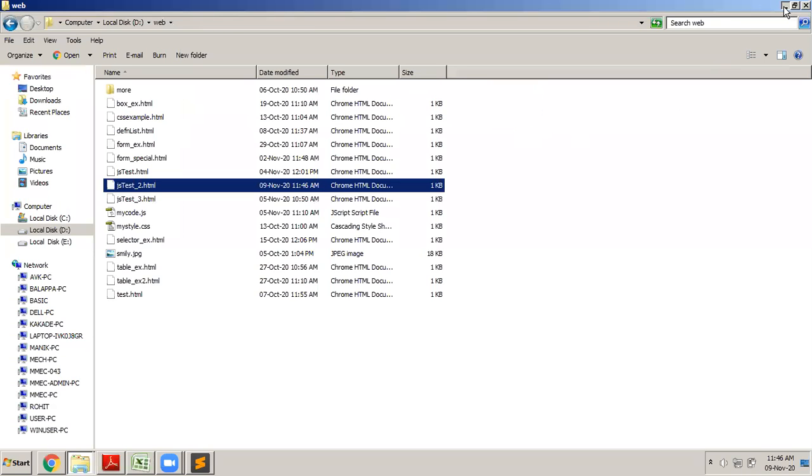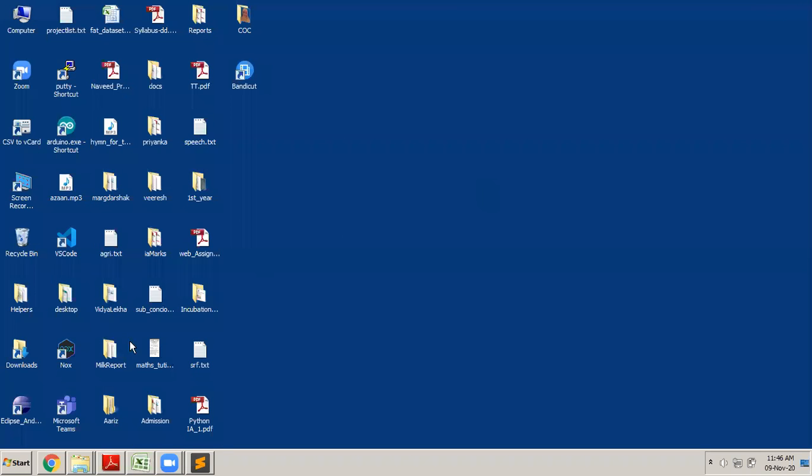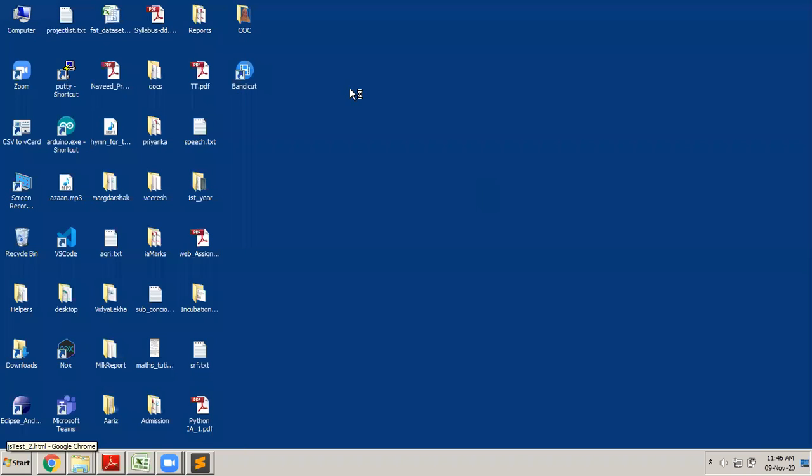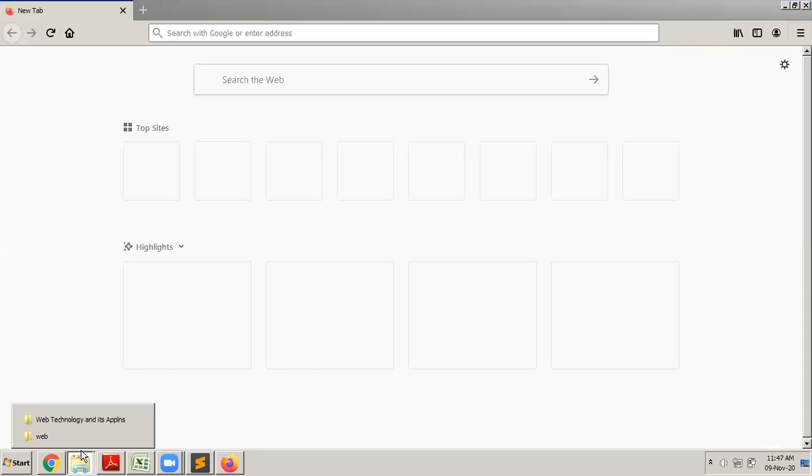Now I will see if I have Firefox. Yeah, the Firefox browser is there. By the way, Firefox is not my default browser. My default browser is Chrome, so every time I double click on an HTML page, it always opens in Chrome only. Different computers, different people will like different browsers. Some people will use Opera, some will like Firefox, some will like Internet Explorer and so on.